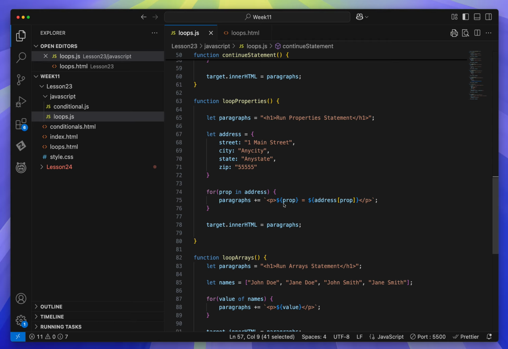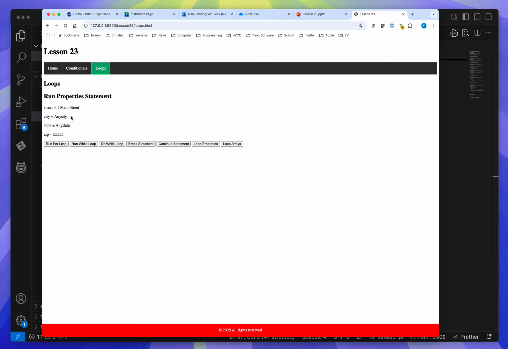In the interpolation, it prints out street, and then the value at address street, which is going to be 1 Main Street. So 1 Main Street prints here, street prints here. And then you have city, any city, state, any state, etc. That's how we came up with this printing. So this is looping over properties using the for in.